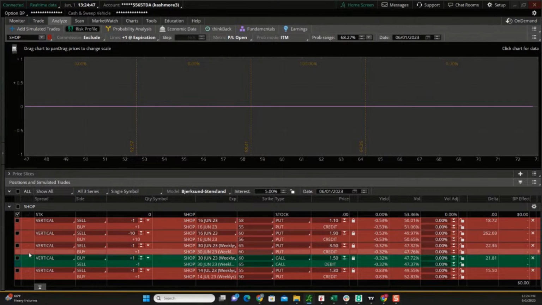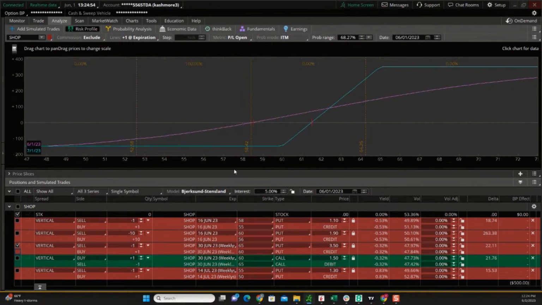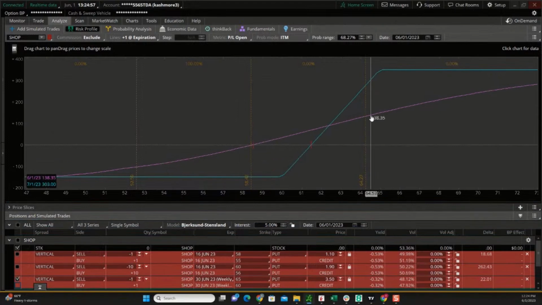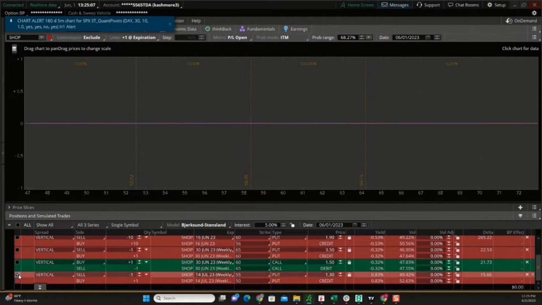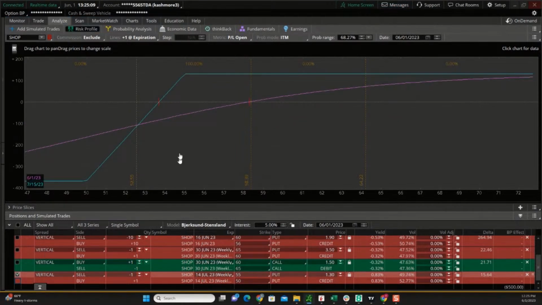So if you think about it in this way, let's use this as an example. If we're to use the June 30th, like right now, this is a very aggressive trade. You are thinking price is going to skyrocket up to 65 within this time frame. And it may and it might, right? So this is a very aggressive directional trade. Now, if you wanted to take the conservative high probability approach, here is another way where you're still targeting 65, but you have a little bit more money on the line, but you're putting all the other Greeks in your favor. That is more trading plan based versus credit spreads, period, if that makes any sense there.